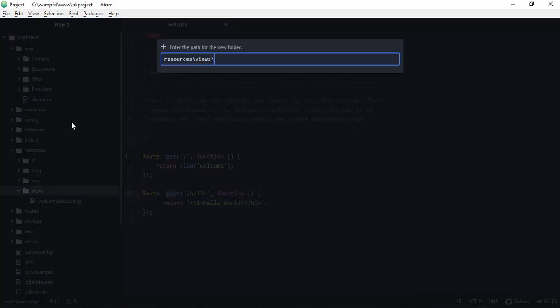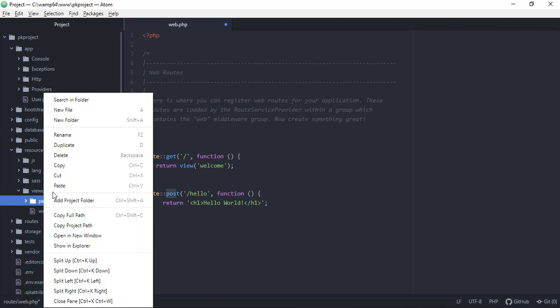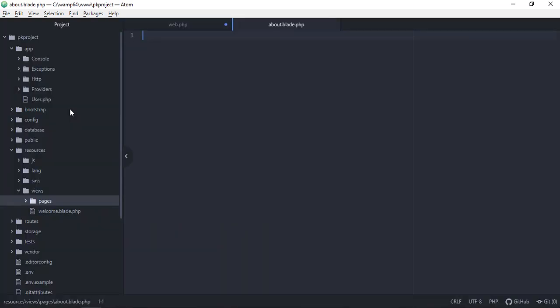So let's just add a pages folder, and in this folder we're going to create another file, and the name of our file will be about.blade.php. Okay, in our about.blade.php we can just say about.